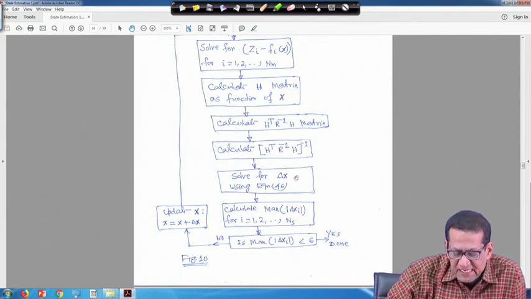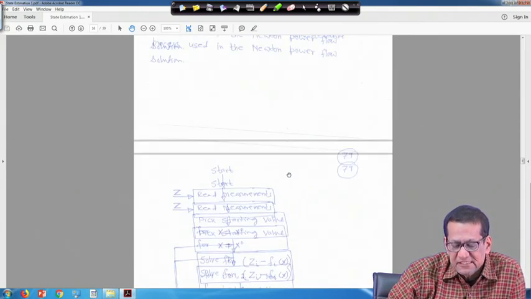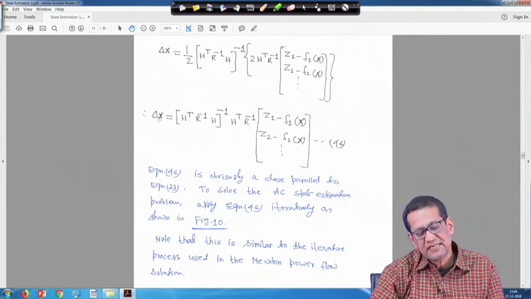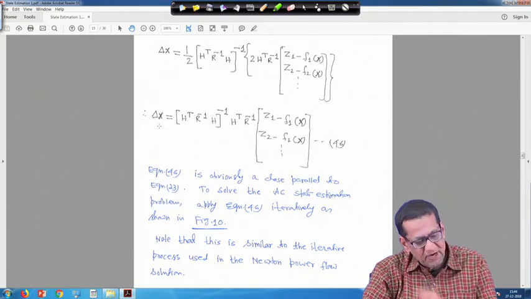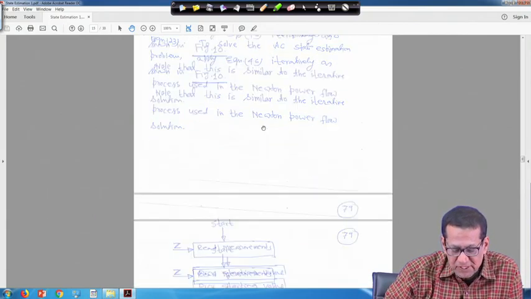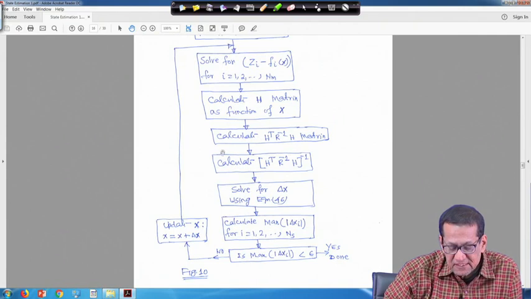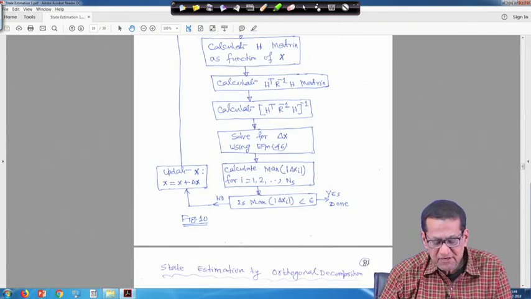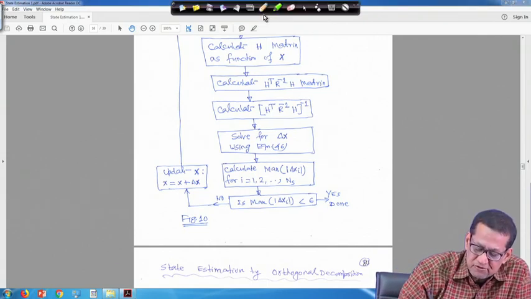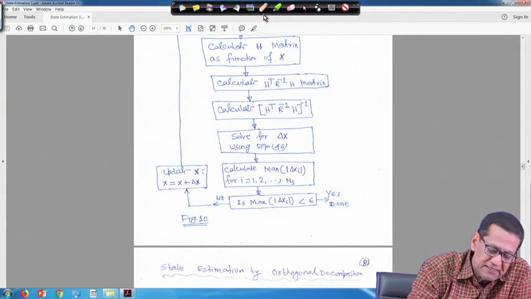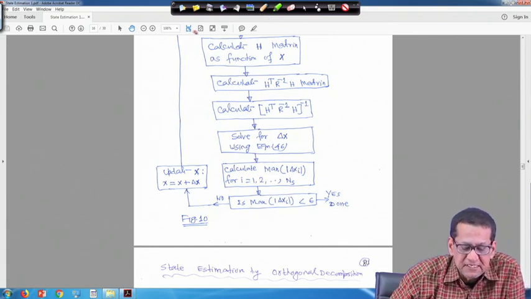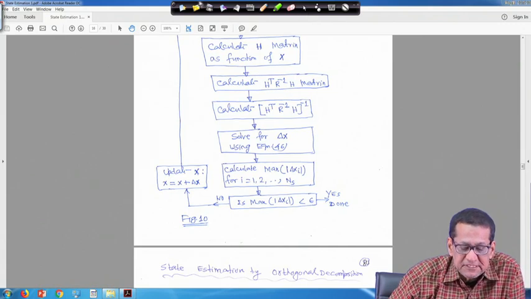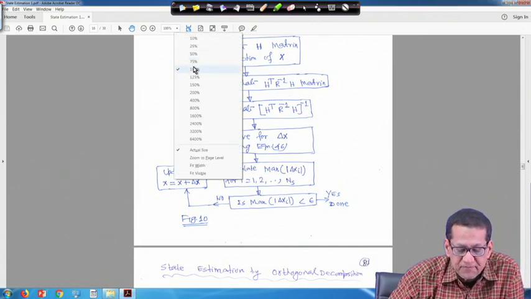Then you solve for delta x using equation 46, that is, using this equation you solve for delta x 1, delta x 2, like this. It is in general a vector, right. So, once you have done this, then calculate the maximum of delta x i. I mean you have so many of them. Let me increase the size, right, just hold on, then I will tell you this.